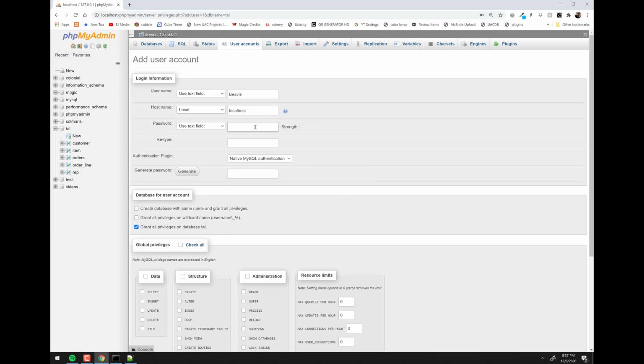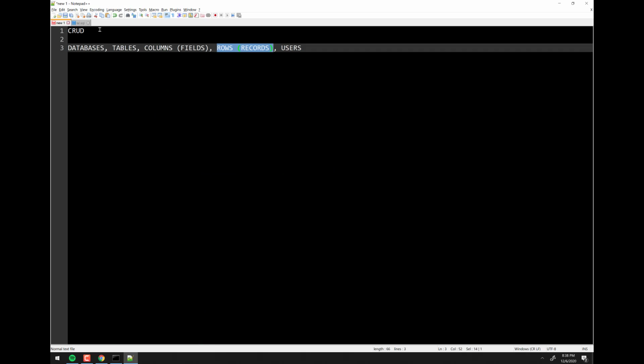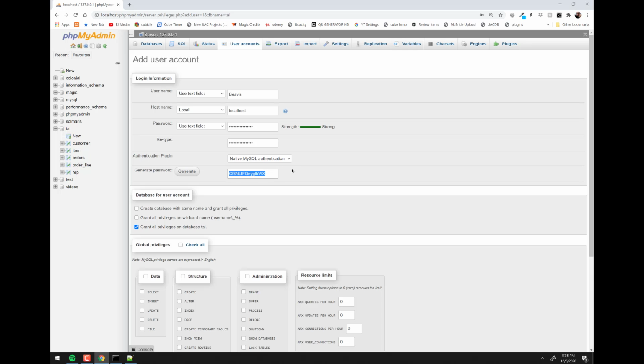Then here we put in the password. Now, you can choose to put a password here. And I'm just using the word password right there, okay? Or if you want, you can actually click generate. If I click that button, it will put the password right here so I can see it, and it also put it up in these spots as well. So I can just copy that and use that for the password. So let's go ahead and do that. So it's a really secure password. Just paste it over here somewhere. Okay, so that's the password.